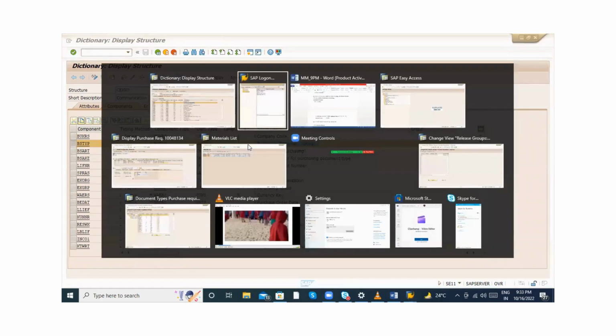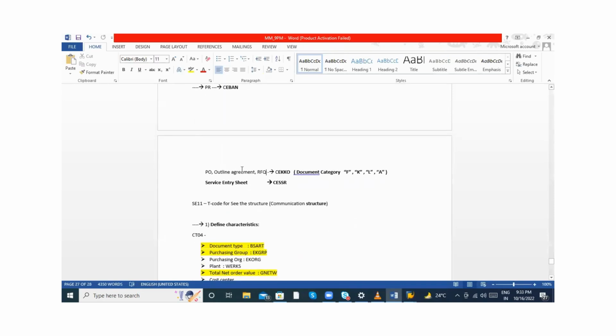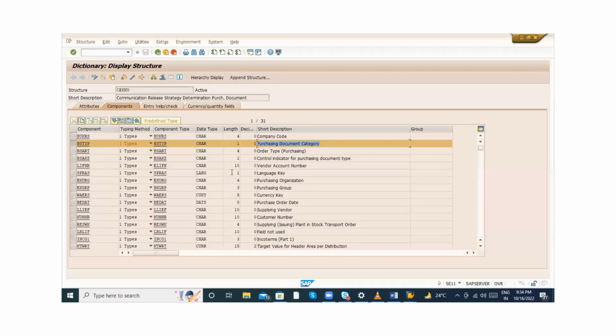Why do we need the document category here? To categorize what type of purchasing it is, like a standard PO, or an outline agreement, contract or schedule agreement, or an RFQ. In those cases you have to select the document category. I hope you are all aware of document category.